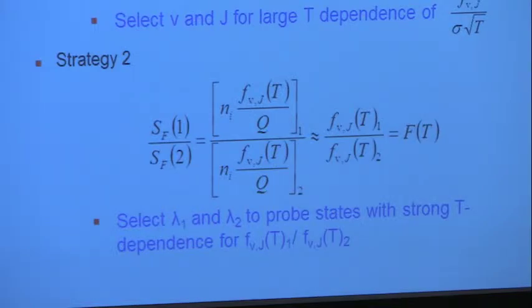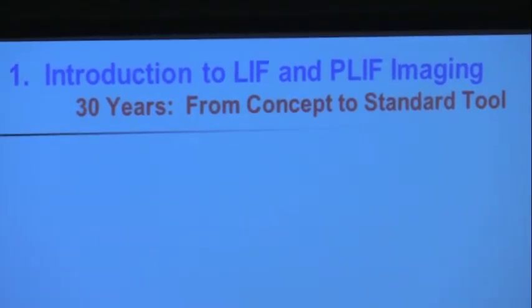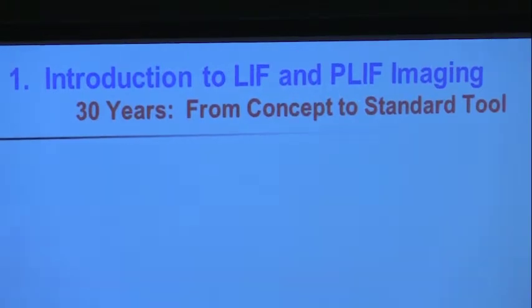What's the downside of this? The downside is anytime you take a ratio, you have more trouble with noise, getting the absolute ratio, constant laser intensities, things like that. But still, it's the most sensitive way to measure temperature. Okay, that's just telling you there's a way to get temperature, and there's a way to get number density, and there's a way to get mole fraction. You usually need to know temperature first to make a quantitative mole fraction.